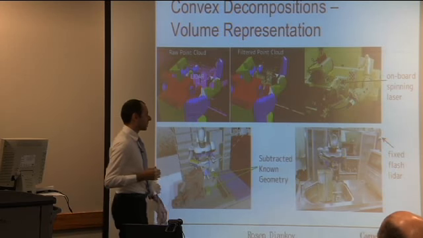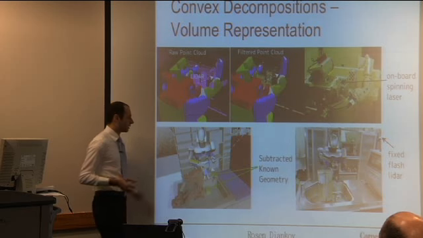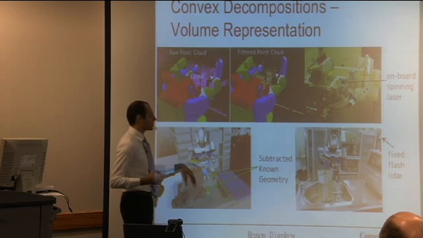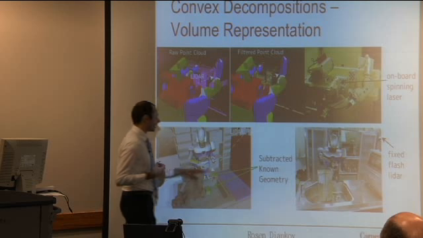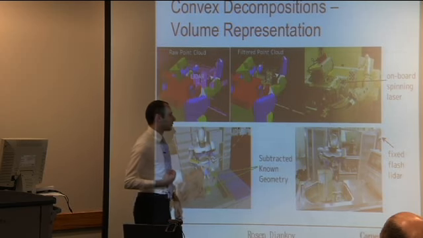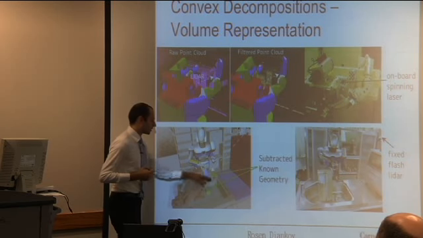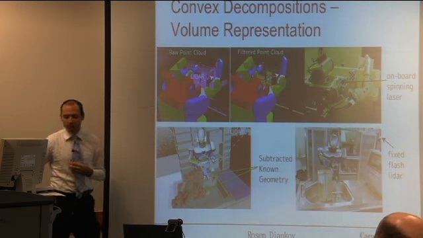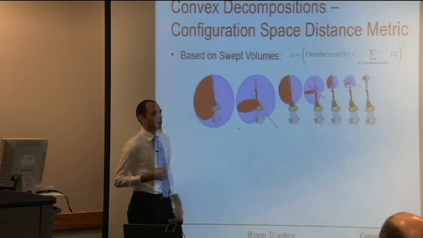We also talk about how easy it becomes to subtract range data that lies on already known geometry in your environment. For example, the lidar here will hit the robot arm and will hit this known object. But when you're planning for manipulation, you want to get rid of these obstacles here, the pink boxes, so that you can robustly pick up your target object.